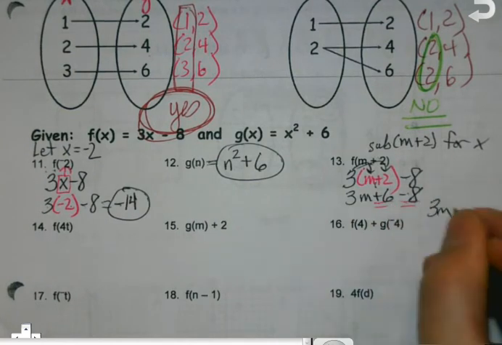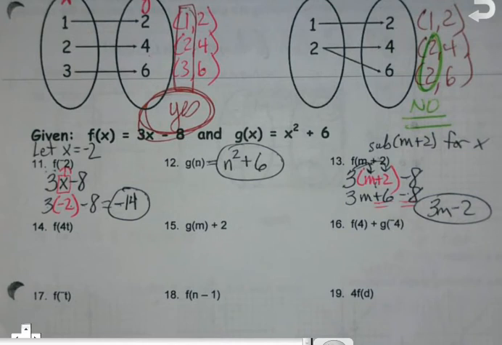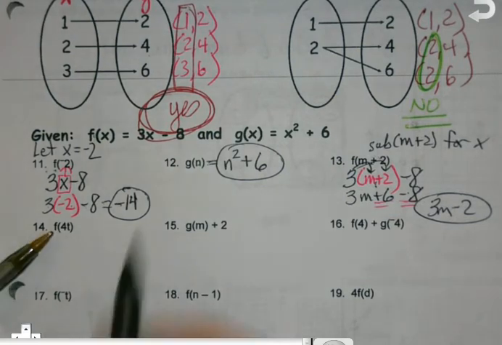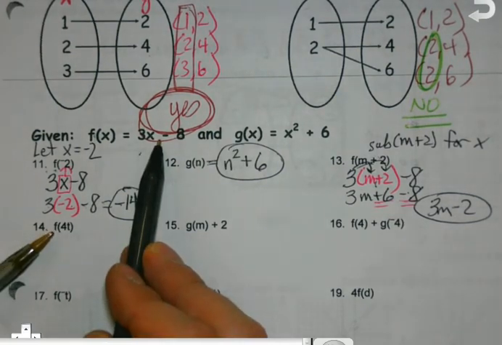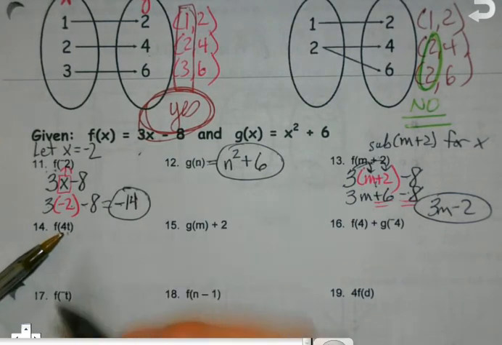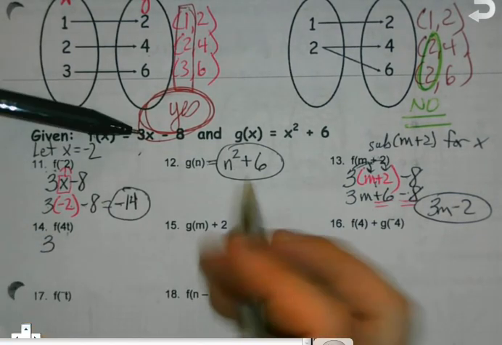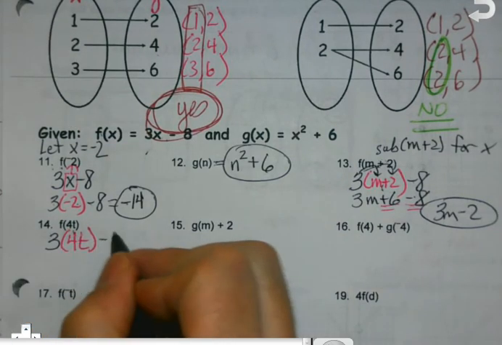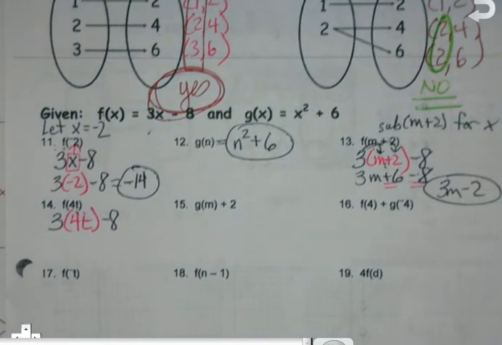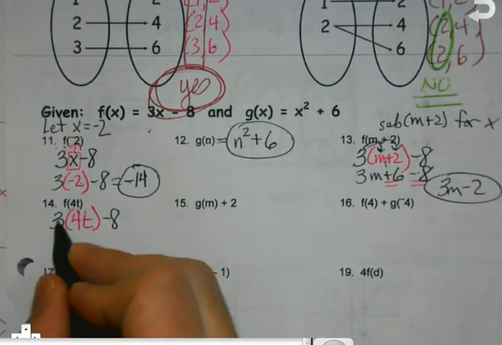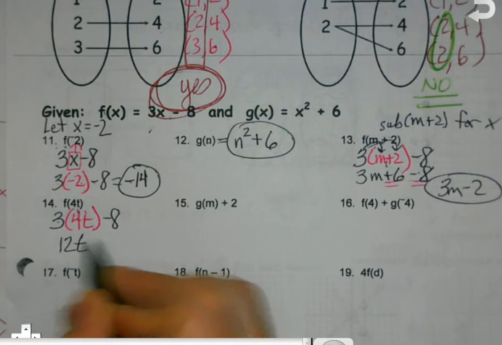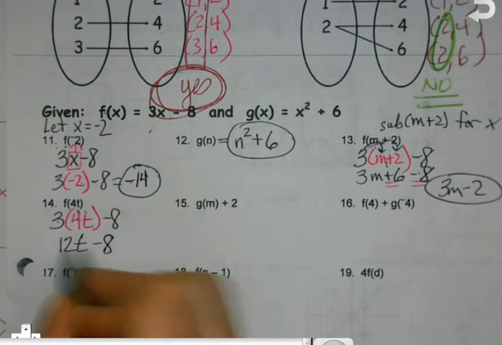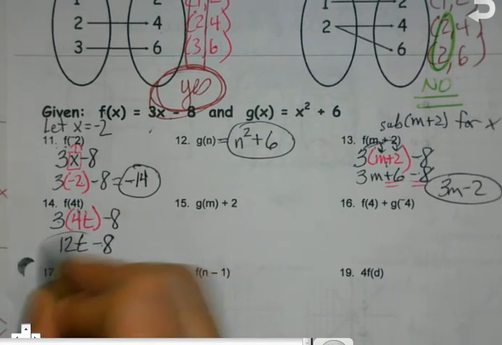So 6 minus 8 is negative 2, and that's what my simplified form is going to end up looking like. So again, whatever's in the parentheses, let the letter tell you which equation, or which expression in this case, and then this just goes in where that goes. So here, I'd have 3, and again, whatever's in the parentheses goes in for x. And then I just simplify what's left. 2 times 4 would be 12t minus 8. Can't combine these. This has t, this doesn't. I'm done.